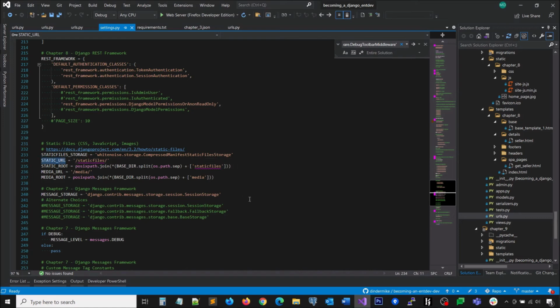Another requirement is defining a static URL. This could either be static or static files, depending on what your project is set to. In our case, it's actually static files.